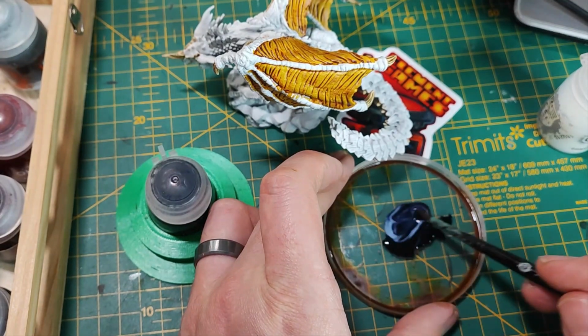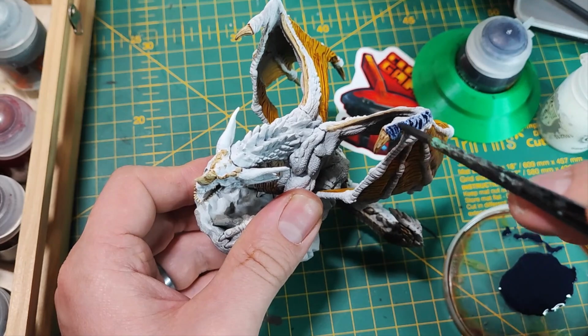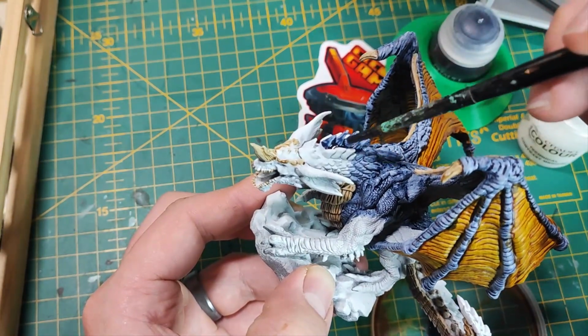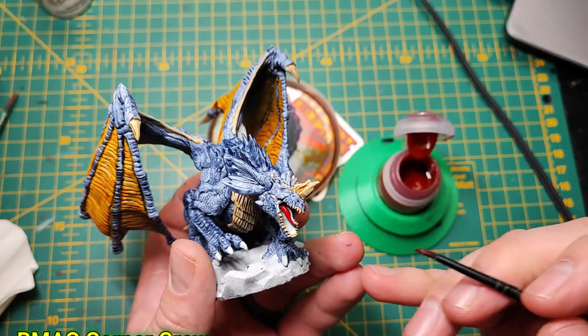And the original blue looks pretty nice. I did mix in a little bit of medium into it to thin it out a little, but I've just made it too dark. So the wings look like cheese, like really bad cheese. The skin is way too dark on it, and not enough variation in the tones.